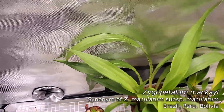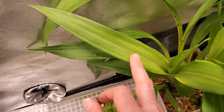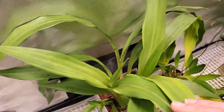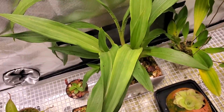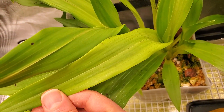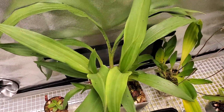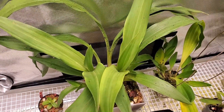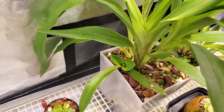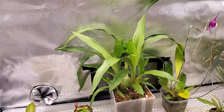Zygopetalum maculatum — this one looks a little pale. The leaf is not a rich green; it's kind of a pale green, a little bit lighter than I'd be comfortable with. But again, this is a new plant and I'm not sure. It's kind of greener down the middle and lighter on the edges. It was also recently transplanted a few weeks ago. It has new growths coming up, and I'm going to watch this new growth to see if those leaves come out looking decent or if they look chlorotic with weird patches. That might tell me something.